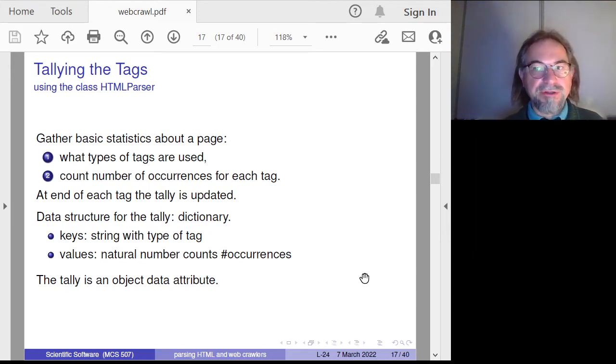There are also various formatting tags. Every tag has several attributes, but here we are mainly interested in the type of each tag. So we will build a dictionary. At the start of each tag, we will initialize the dictionary with the count if the tag is not yet there. Otherwise, we will update the count. So it's the building of a regular frequency table.